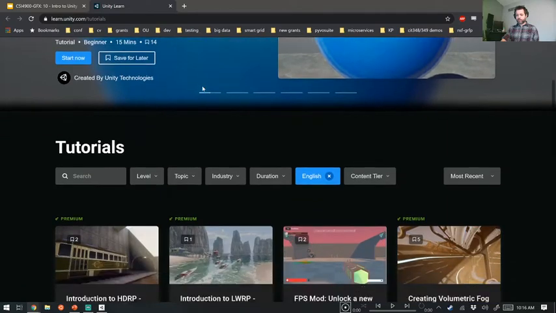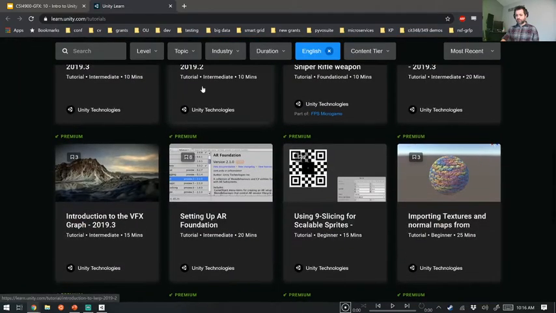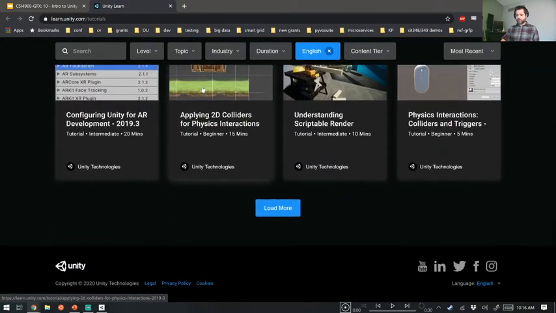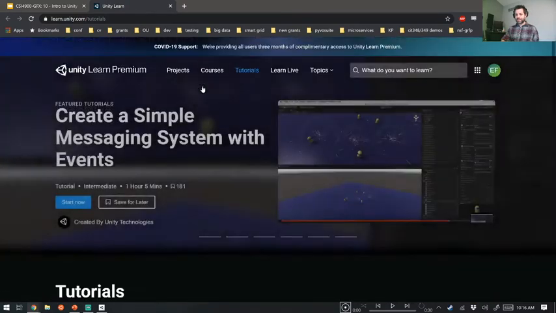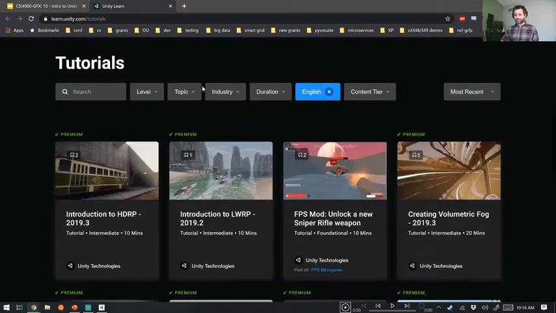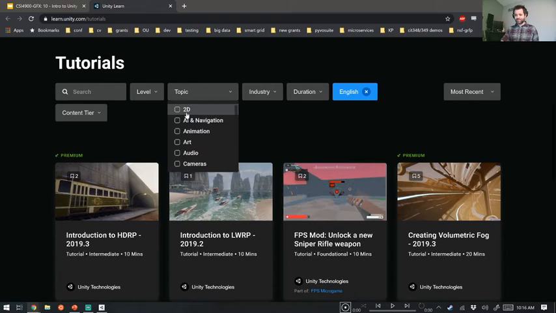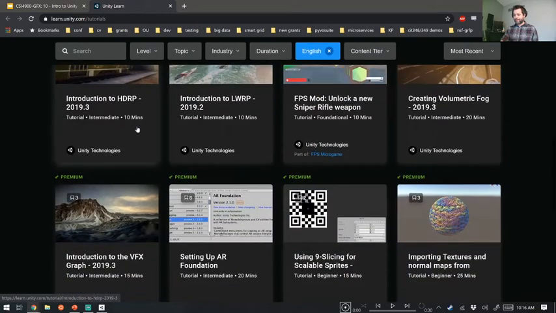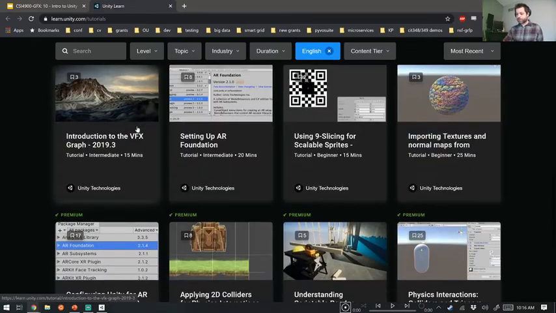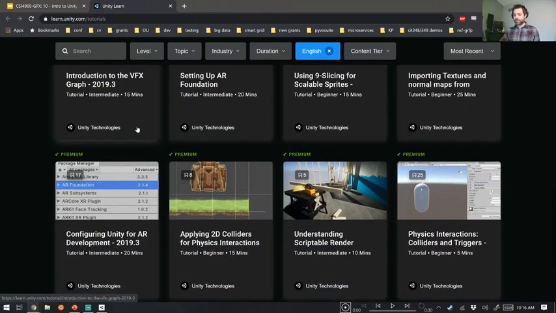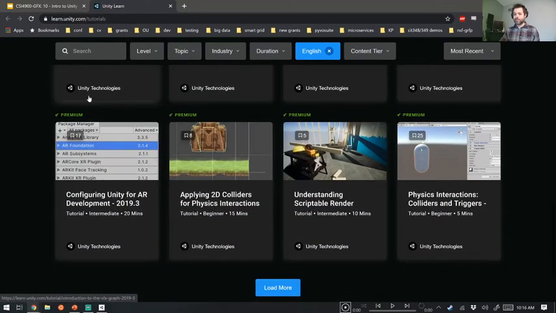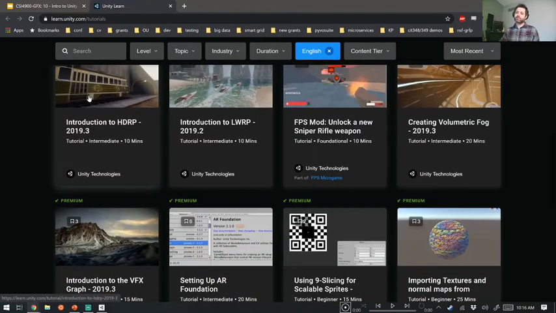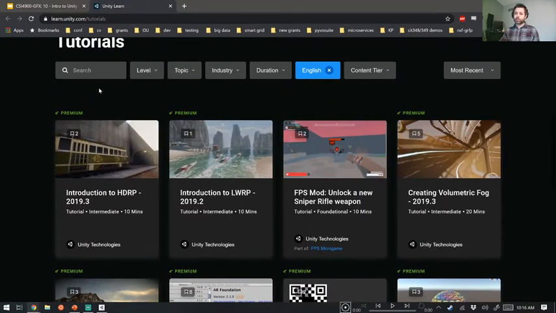I swear they changed this up a little bit, because before it didn't look like this. Interesting. When I was looking at this a couple of days ago, there was Rollerball, 2D Roguelike. Just search for it.